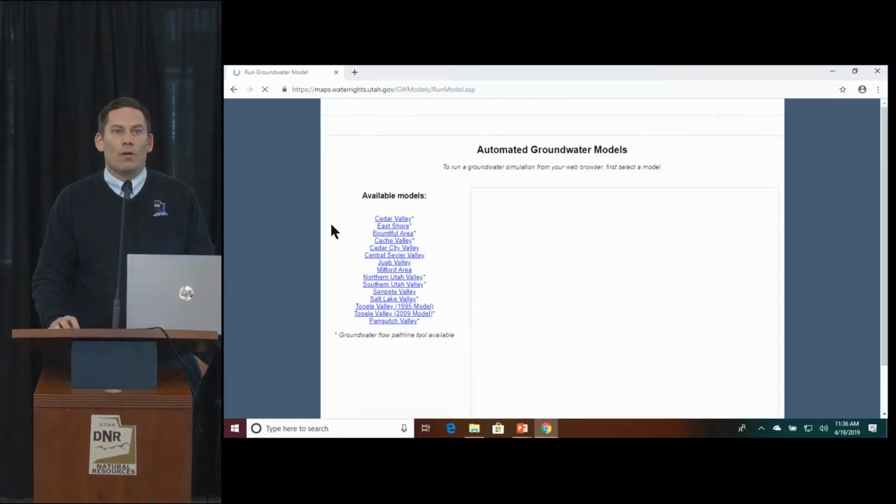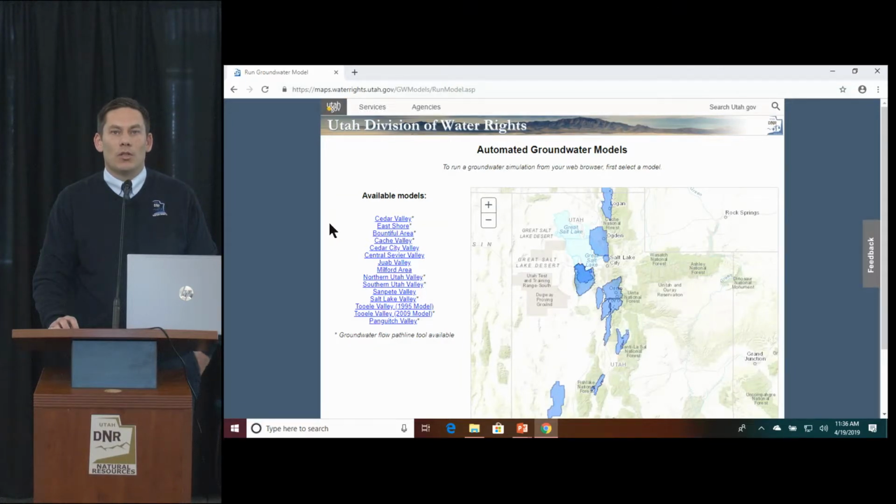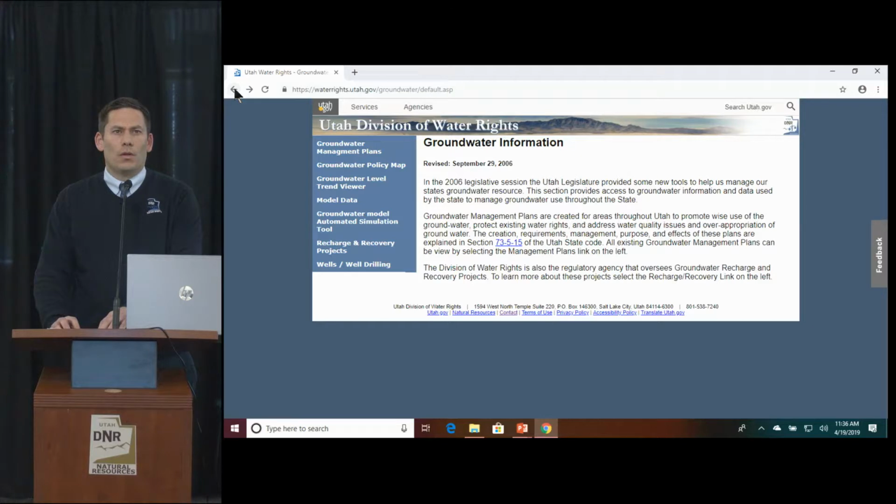We also have this groundwater model automated simulation tool. Actually, let me go back. Groundwater models are used extensively in water rights. We use them to make policy, to help guide us on approval of applications at times.